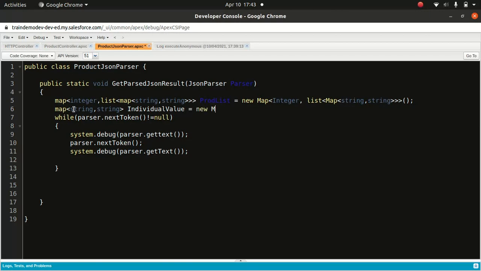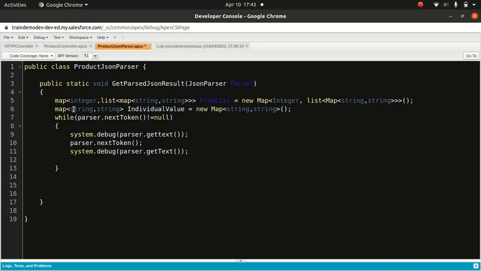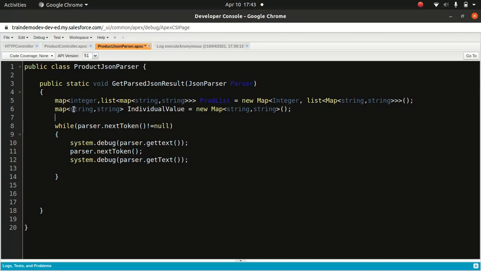Now we can do new map string, yeah, and so we can create a list, so we can do list of map, something like this, just copy paste it here, so we can say individual list equals to new list.